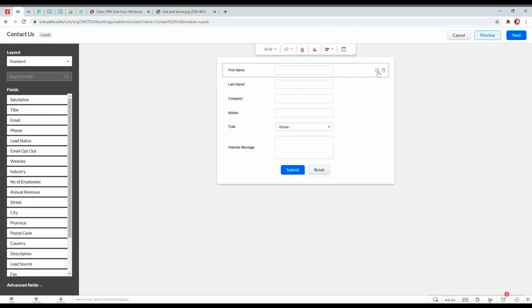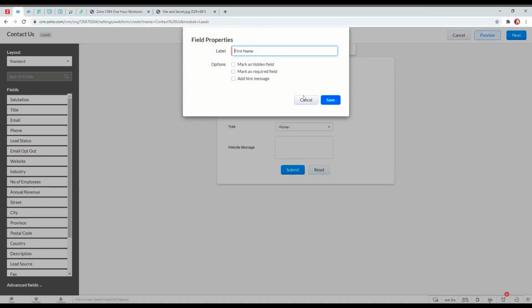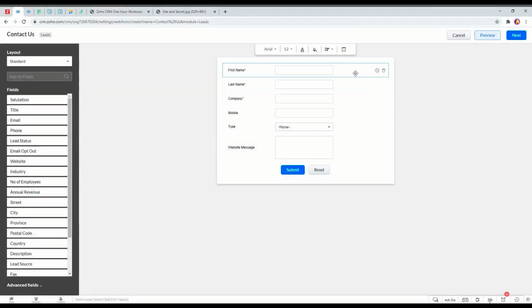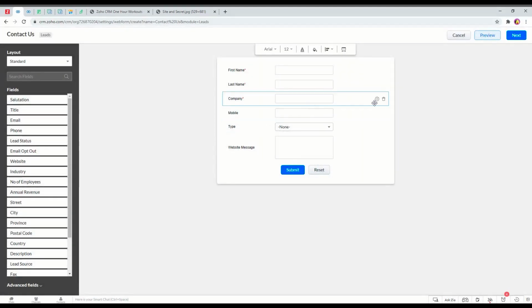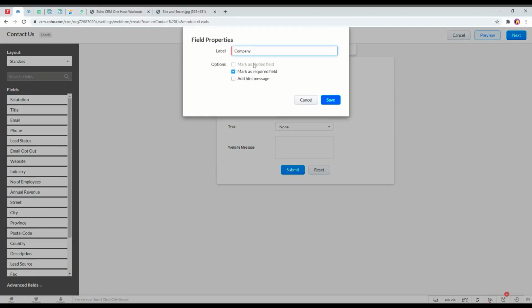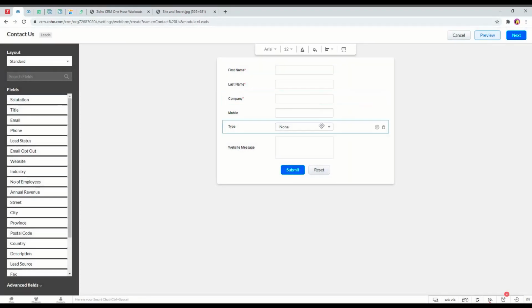And you might have seen, as I dragged and dropped, you can see we've got a settings cog here. So you can actually do a little bit of manipulation on these fields. So we could have mark as required ticked. So I click save. So you can see first name here is now marked as required. If I hover over this one here, it was already marked as required because it's a default mandatory field in the CRM. And here you can add hints. I'll do that on another one. So if you hover over, you'll see it's pretty basic here. Now, mark as hidden field, that's something we want, and I'll cover that in a second.